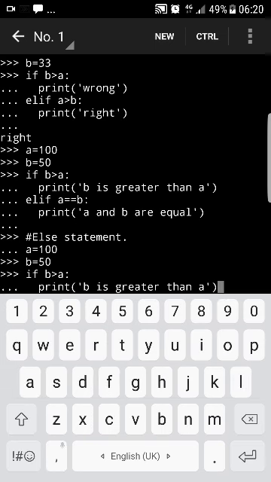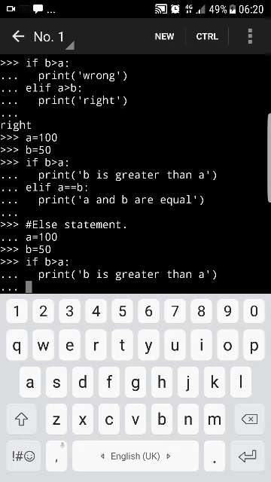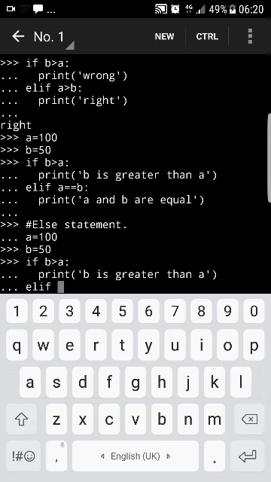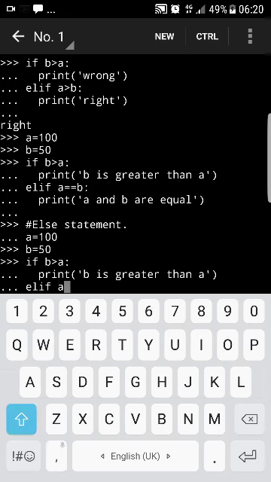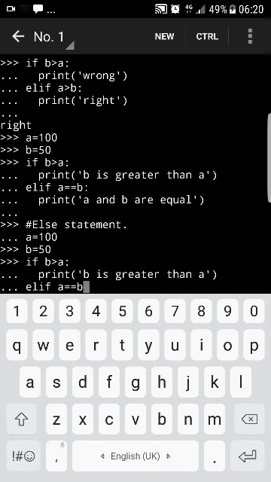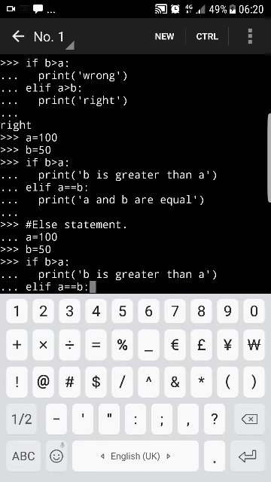Okay. Then Elif, that's else if. Else if A equal to B, with my colon here.